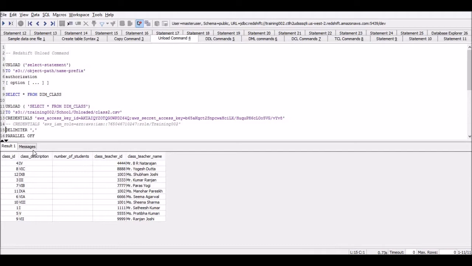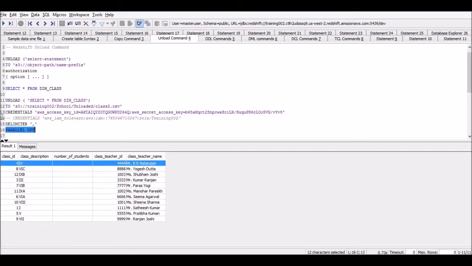The first one is my delimiter. Since this is a CSV file, I'm going to store it as a CSV. I'm defining the delimiter here, so whatever my data is here, like 4 and this Roman 4, these will be separated by a comma. This functioning we get by defining a delimiter here. If I define a pipe here, my values will be delimited or separated by a pipe character.